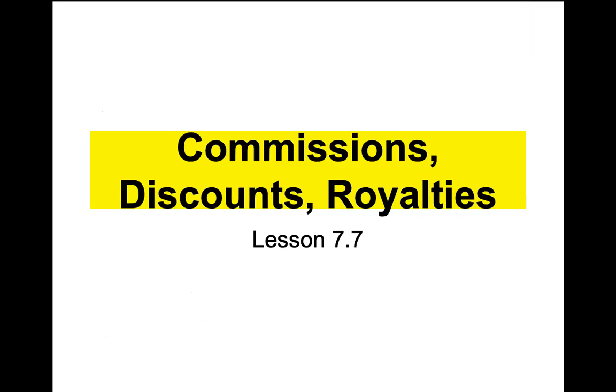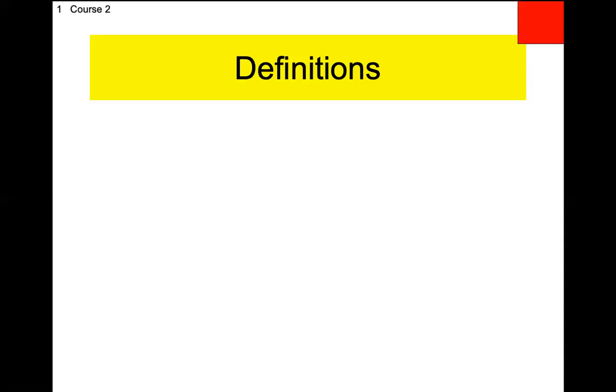So today, the 3 adult things we're going to talk about are something called commissions, discounts, and royalties. You're probably familiar with discounts, but you may not have ever heard of something called commissions or royalties. Okay. Good example right there. Good example. All right. So write this down, please.